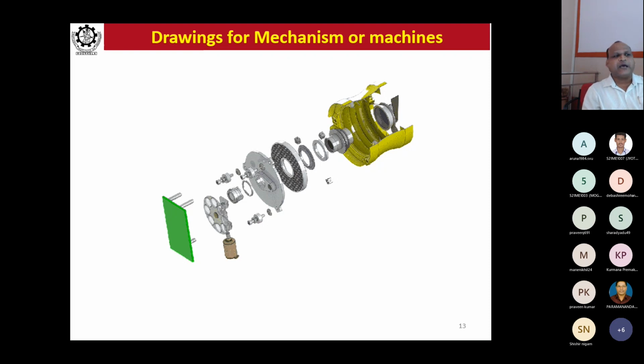People will get a very clean idea of which component is after which component. You can also give the naming convention 1, 2, 3, 4 and write it down on the right hand side. 1 is for this, 2 is for this, 3 is for this, 4 is for this. These slides I will also share with you, so you can take the help of them.